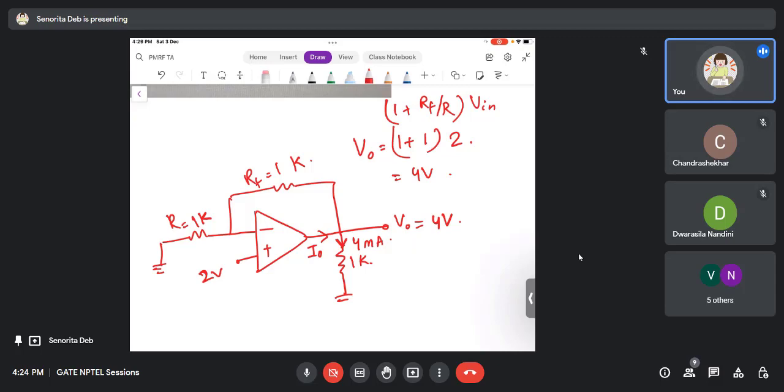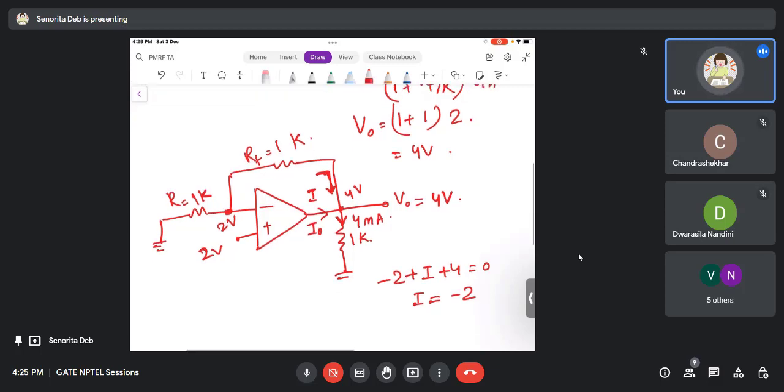Now the question is which direction this current will be. This will be in which direction? This is higher, 4 volts. This one is 2 volts. So then current is in which direction? If I take this to be the current direction I, or let me take this to be the correct direction I, let us solve the equation. I is nothing but minus 2.